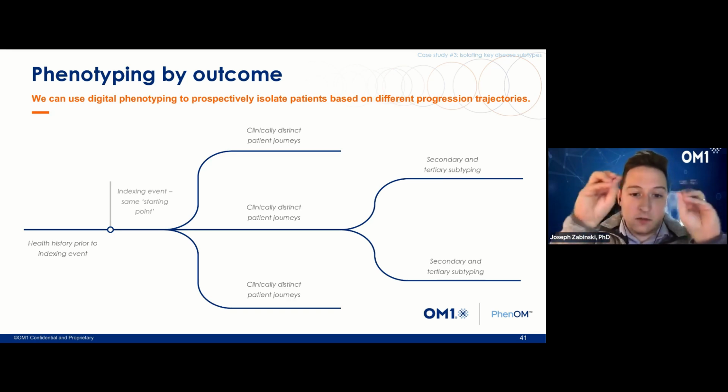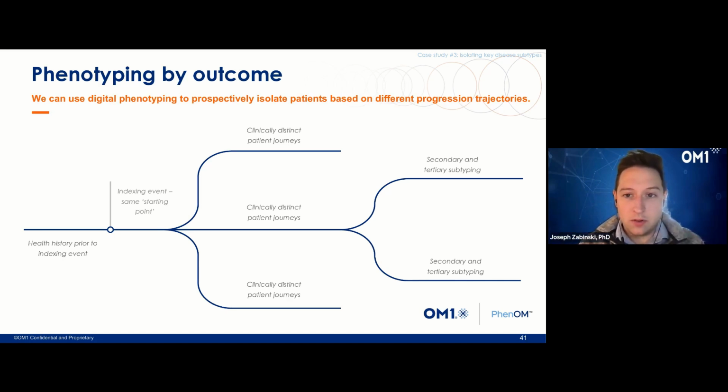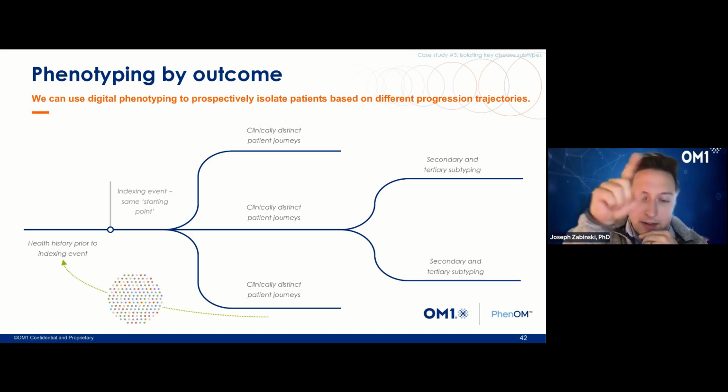There's so many splits and forks and distinctions that it becomes very hard to keep track of who is on which journey and who is sort of like or similar to others, in where they are on that journey. But the good thing that we do with digital phenotyping is say for patients who match this branch, how can we describe a common phenotype that those patients share from their health history prior to where they started, prior to all this splitting happening? And once we have that phenotype set up, we can connect those points in time.